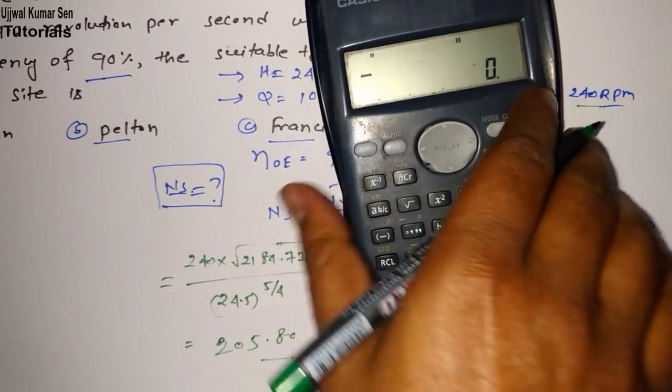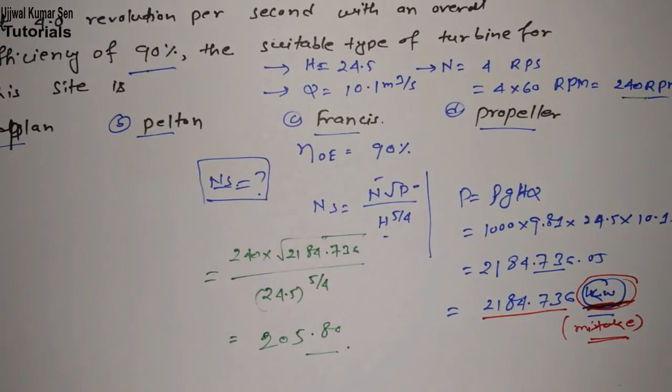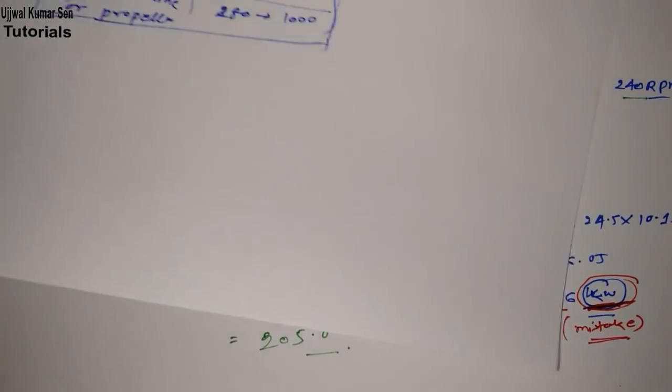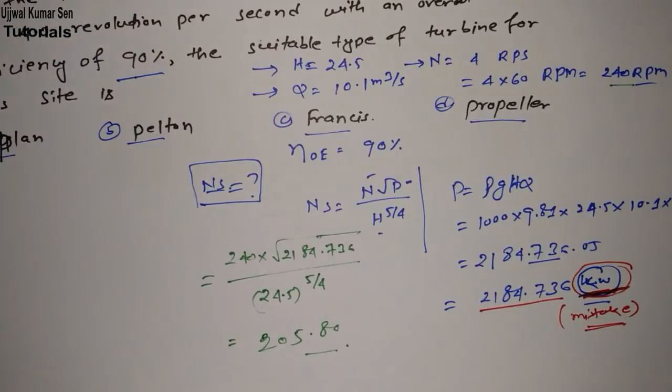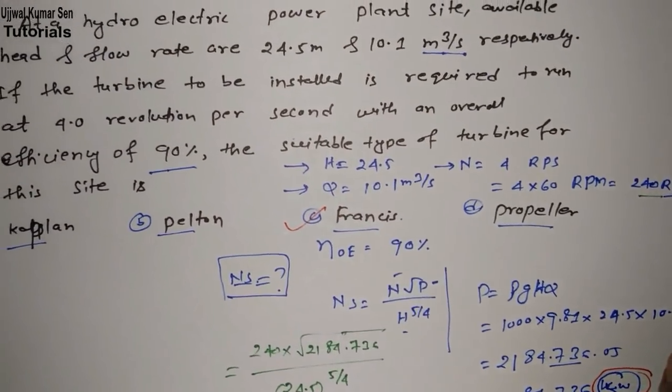80. Yeah. And one more thing, this is dimensionless. I have already shared with you that specific speed is a dimensionless quantity. Okay, so the specific speed we are getting is 205. That means based on the data I have provided already, you can say what type of turbine we have, that is Francis turbine. Okay, so this is what the answer is. Option C is the right answer.